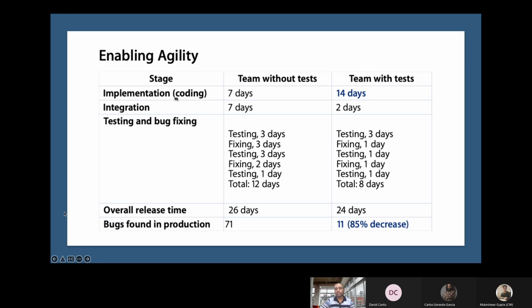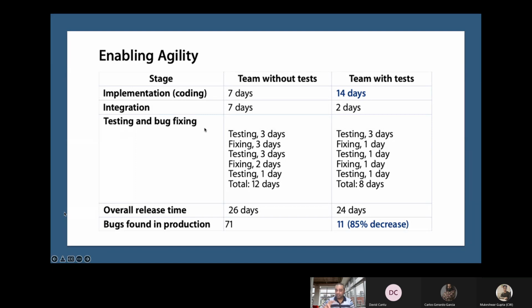Implementation-wise, coding will take 7 days in the first case, but in the second scenario it takes almost double, 14 days. Integration takes 7 days without tests, but with tests it takes only 2 days. Why? Because integration and system testing will be much less, as you have already automated many things. You need not bother much about functionality.